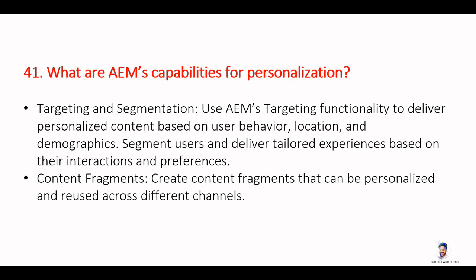Now, capabilities include Adobe Target. We can create segments. Those segments could be, for example, age, gender, geography, etc. And then we can target those segments using Adobe Target. Within AEM, we will use AEM's targeting functionality to deliver personalized content based on user behavior, location, demographics, and of course the segment users, and deliver a tailored experience based on their interactions and preferences. Content fragments can also be used as one of the personalization features, because the main purpose of content fragments is that you reuse the same content in different areas.